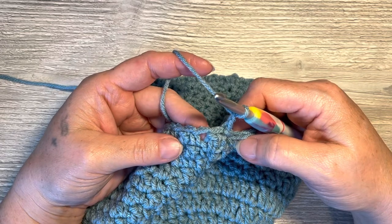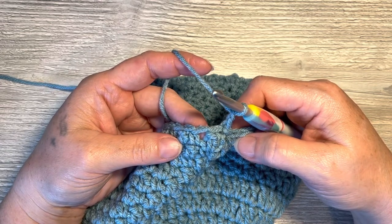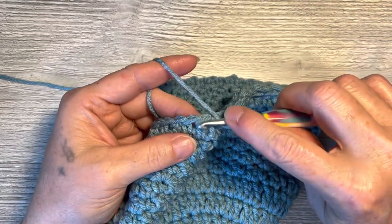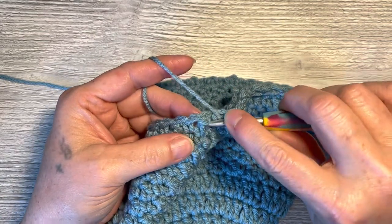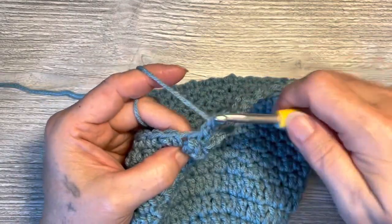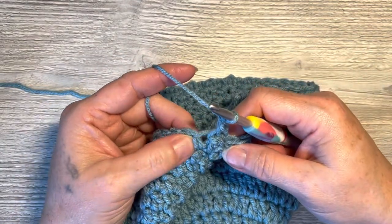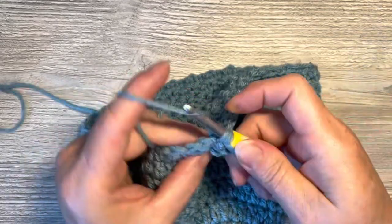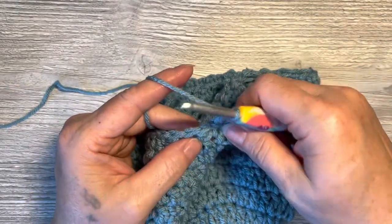There are going to be single crochets and there's going to be double crochets. So the first one is going to be whatever row you leave off with, you will do a front post double crochet. Okay. And then the next one, you'll do a back post double crochet. Just go in and around those stitches.